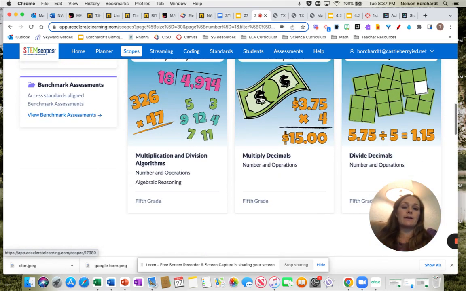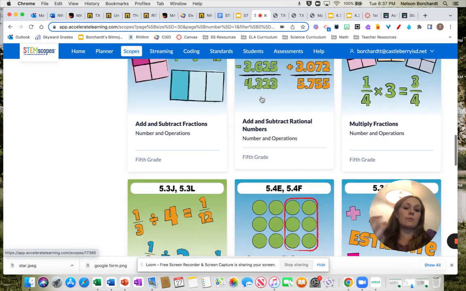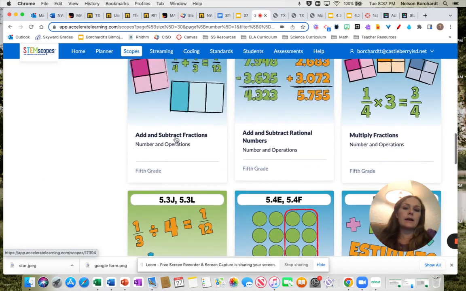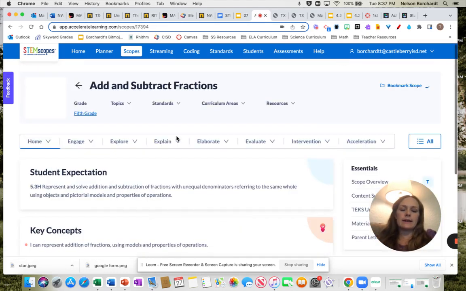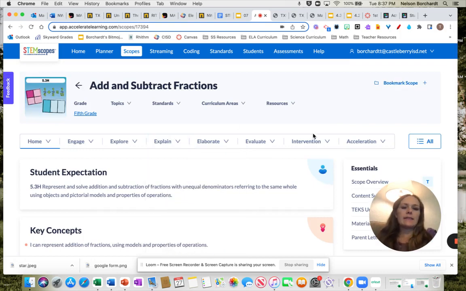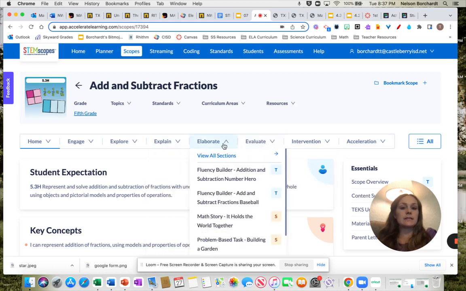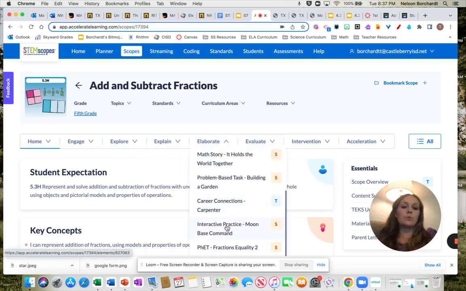So I always go and I find the closest TEAC to the current one that we're teaching. We'll just pretend like I said add and subtract fractions. I know we did comparing fractions. And then I find one of their activities. So maybe I'll go into their Elaborate and pull their interactive practice for my students in the Ready for More section. So that's something I do.